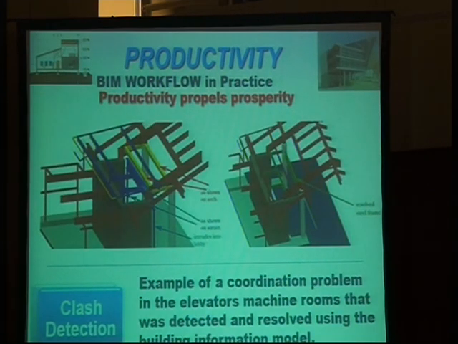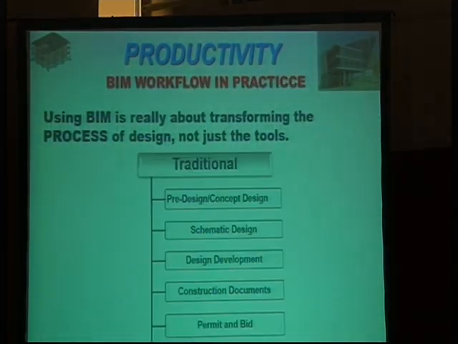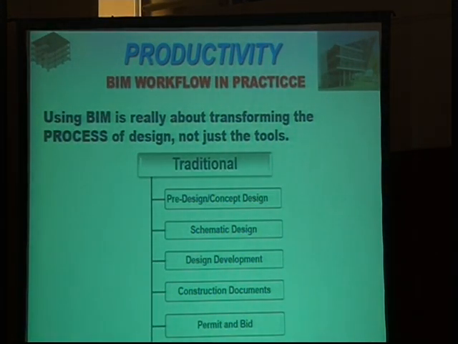So there's here also another example about coordination issues using the elevator machine rooms. Also, the 2 models from the architects and engineers are not the same. There are some differences. And then after you see the yellow shows the architect and the blue from architect, and this must be corrected. And there's so many more examples, but I think since the time is running, I'm going to just go back again to highlight the key differences between the 2 workflow, traditional workflow and the BIM workflow.